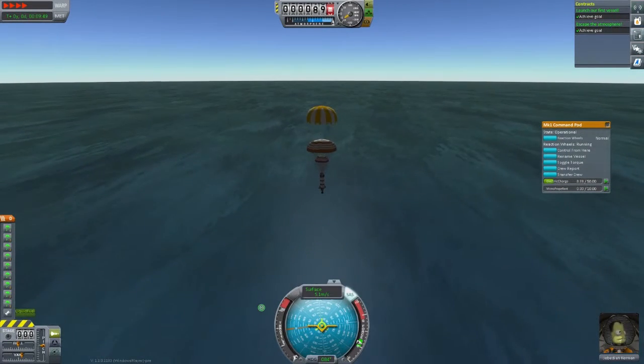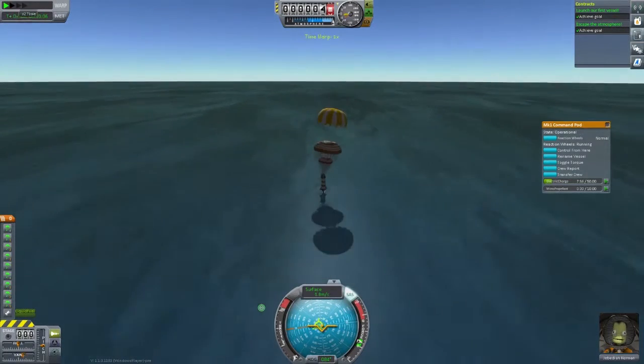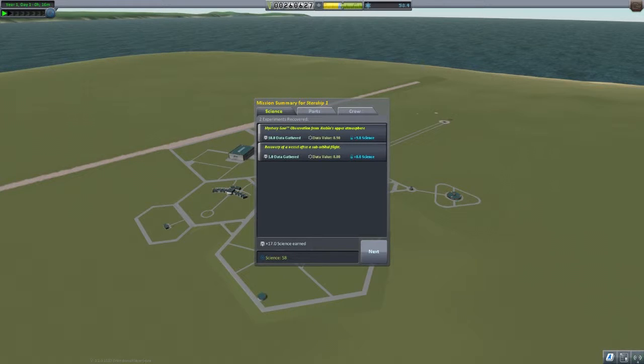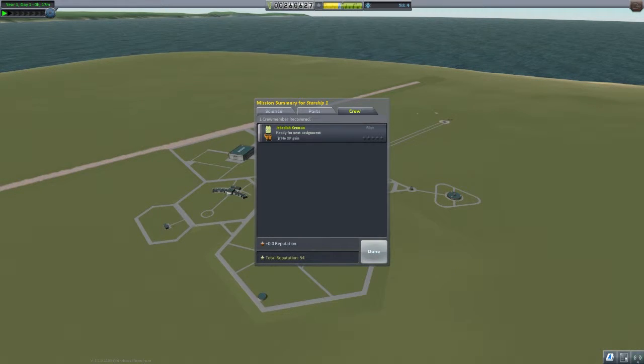Right, we're about to land, so let's get ready for that. I'm going to want to catch it before it falls over. There we go. So we get a little bit of science, most of our money back, 87%.